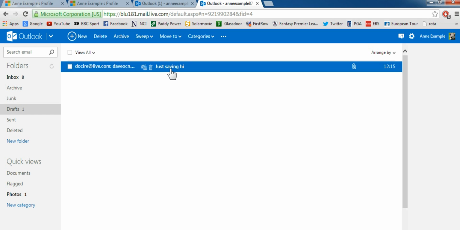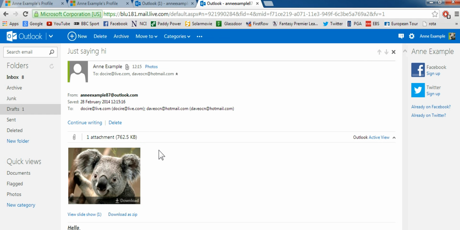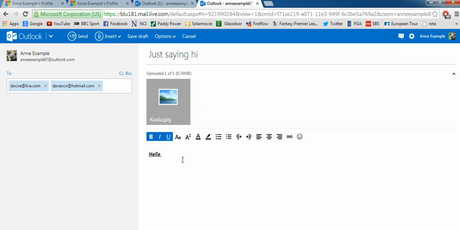So if we just right click on here, we'll get brought back into the email. So you can see an overview of what the email is at the minute. And if you want to continue writing, you can just click here to continue writing, or you can delete it straight out if you just decided you don't want to send it. So we're going to click on continue writing, and we're going to get brought back in here to our email. So not going to really do much more on this, it's just an example. So we're just going to send this off now.